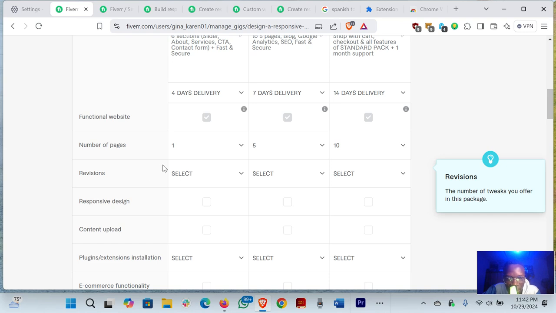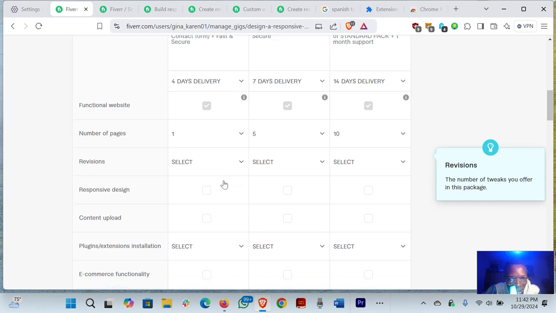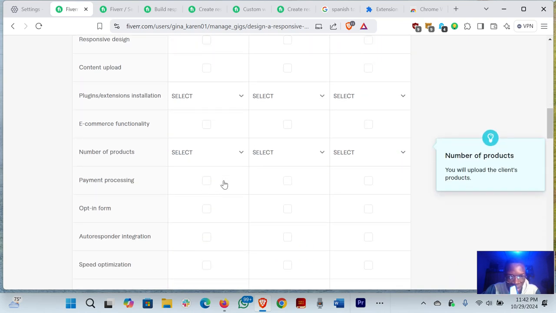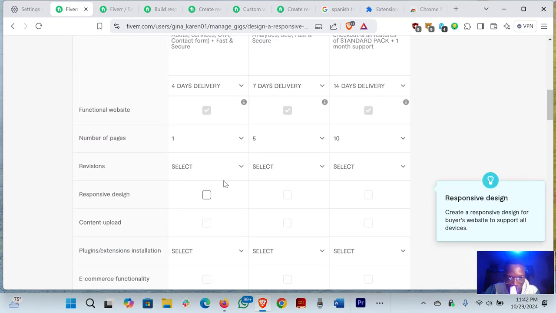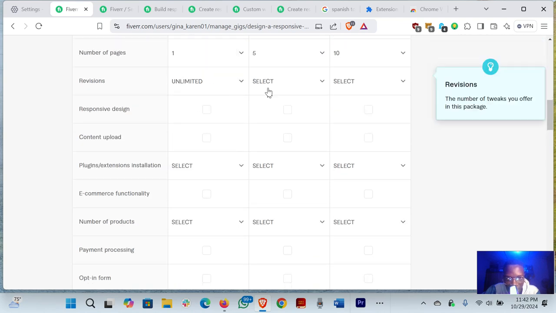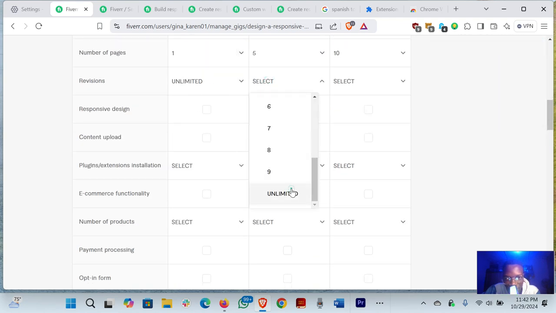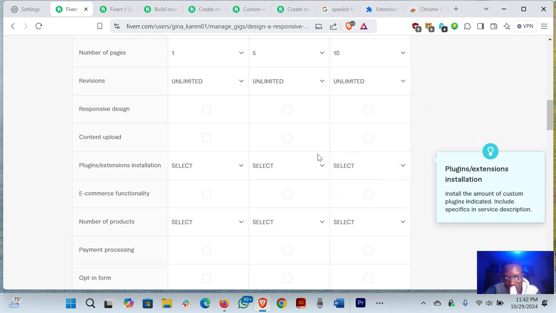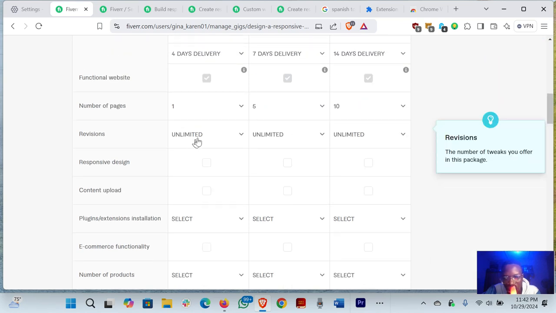Then the next thing is that I would advise you not to put the revisions on all these things, or you can put the revision there and put it unlimited. But if you are a pro, maybe you are now in level 1 or something, you can edit your gig back and change it to this one.